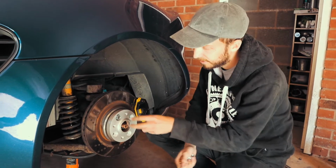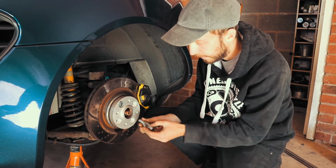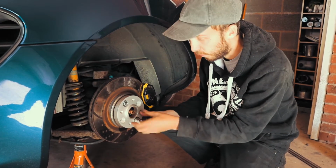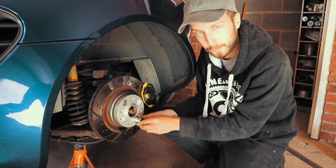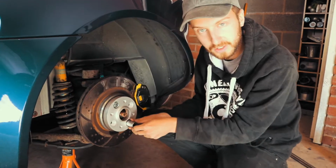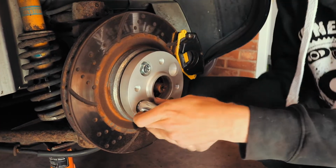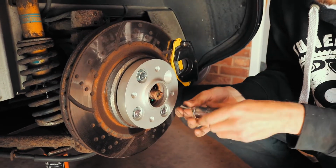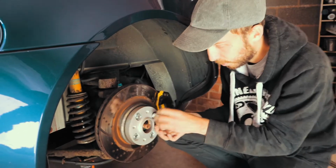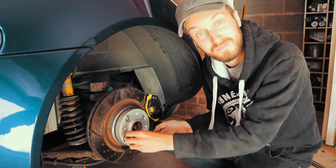What I'm going to do now, because this isn't going on as easy as I thought, is put all these on loosely and then go around each one and tighten them up individually, drawing it in so it's nice and equal. Because it's only a 4 stud, you just do opposite ends. It's pretty much as simple as that. Because the handbrake's on, I don't have to worry about it rolling anywhere, so just torque it up nice and tight, and that's that really.